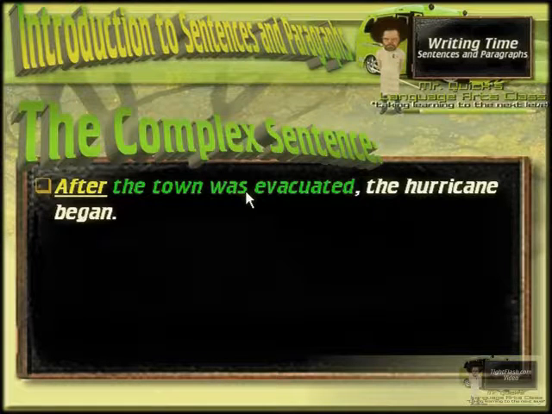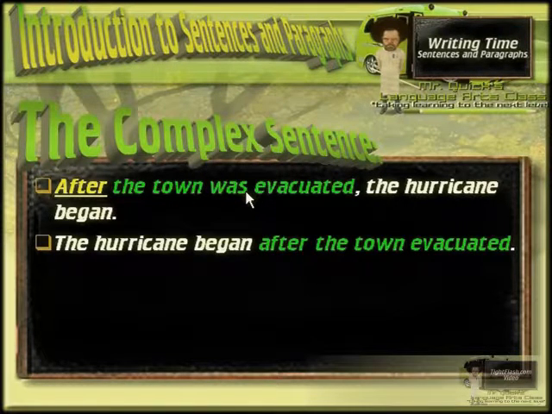But you can't say one thing, or think one thing, and then write another thing and expect the reader to understand the thing you were thinking. You have to write it the way you're thinking it, and this is where the subordinating conjunctions come in. The hurricane began after the town evacuated. So here we have after again, and we're still dealing with time. But there's a point here that I want to make, a rule that I want you to remember. Now we see, in essence, the same sentence, same meaning. We just have the clauses in different places.